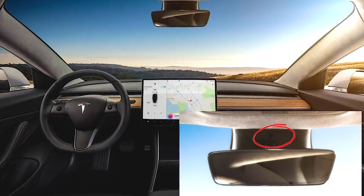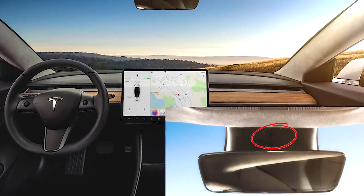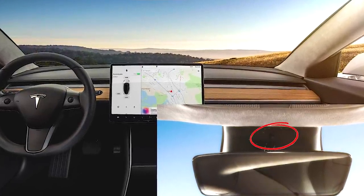Now with the new camera being turned on — it was always there, but we never got to see it — this means that if someone breaks into your car, you will have some video showing what happened. This is the cabin camera, right above the rearview mirror in the car. Tesla is going to allow you, very soon in the next over-the-air update, to decide whether you want to allow them access to it only in very limited circumstances — right before an accident or a safety event. It's always recording, but they would only keep the footage of, say, 30 seconds before an accident.